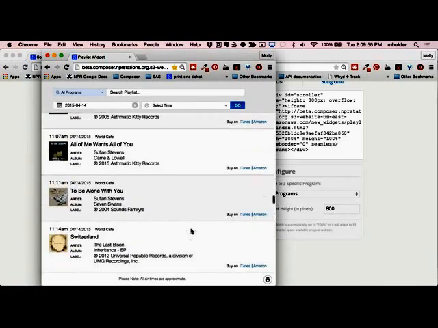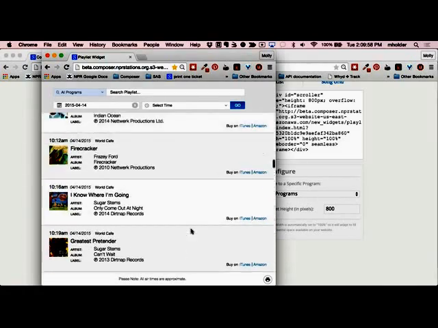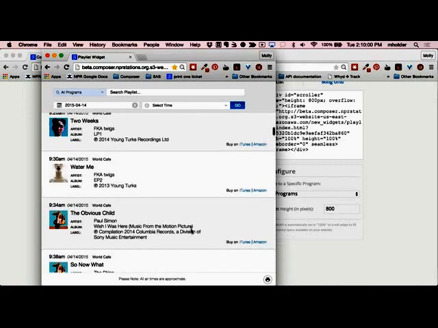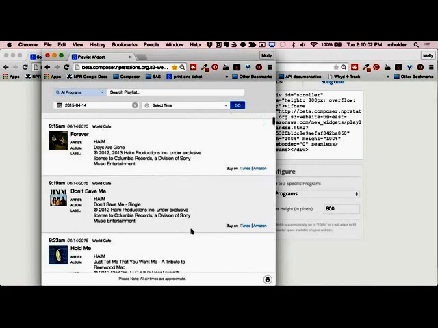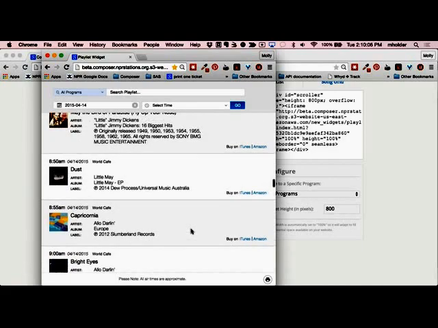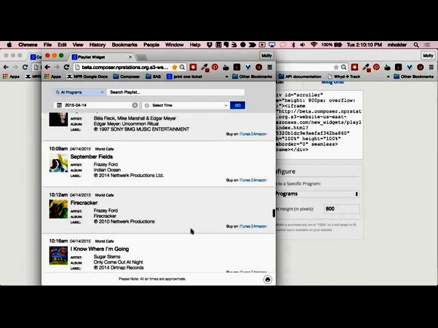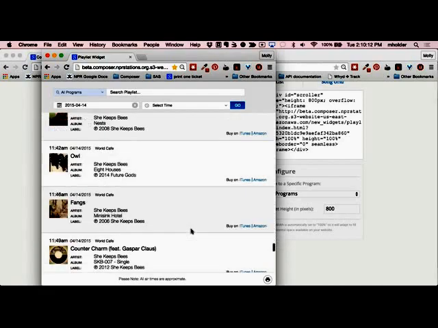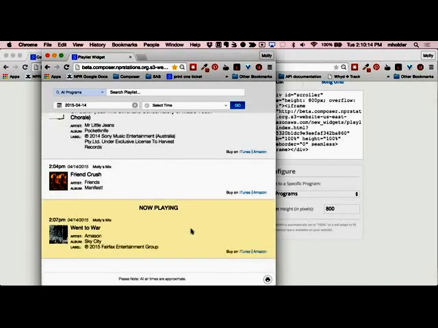We also implemented what we're calling infinite scroll. So infinite scroll means that it'll load a certain amount of songs when you first come to the widget, plenty of songs in fact. But if you get to the top of that result set, as I'm about to get to right here, it'll automatically load more songs. So this reduces the need for any clunky pagination. So that works in both directions. It'll infinitely scroll until it reaches the end of the result set, meaning the now playing song or if there are no more songs to display.